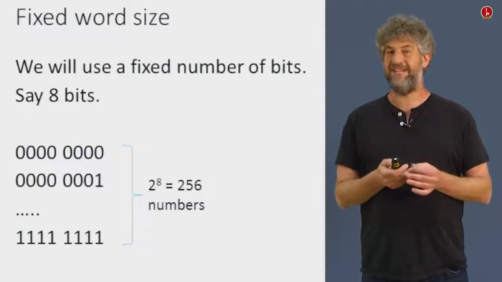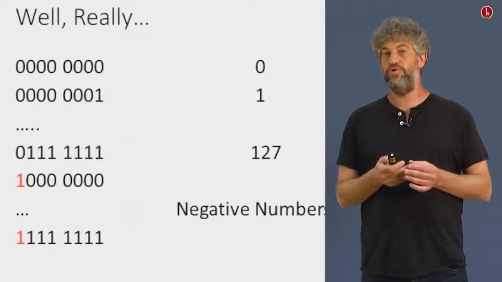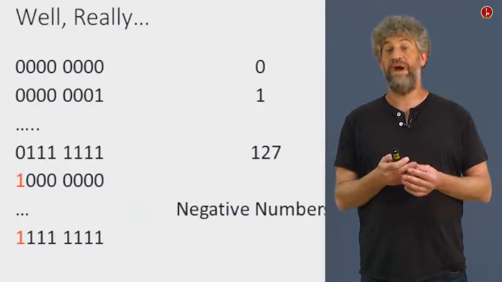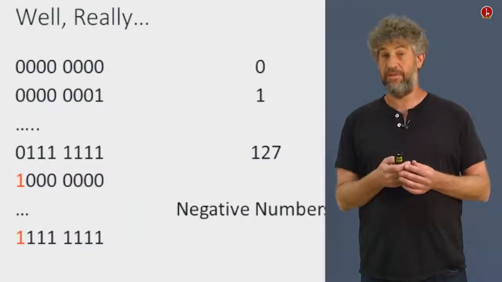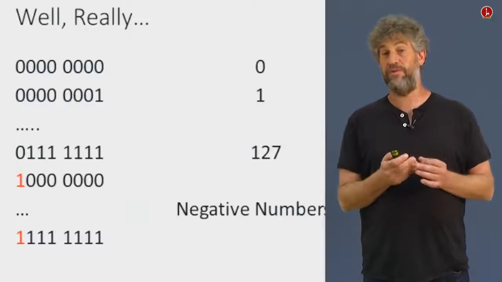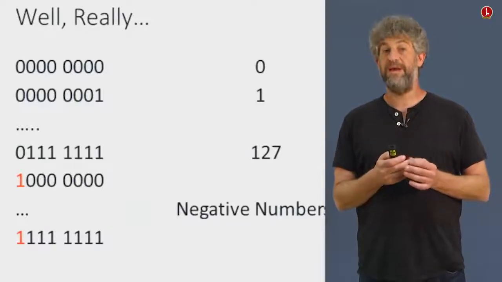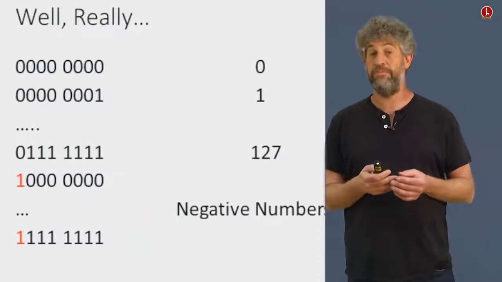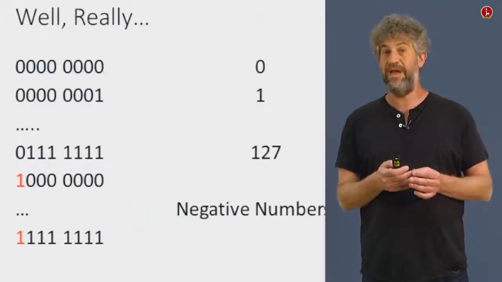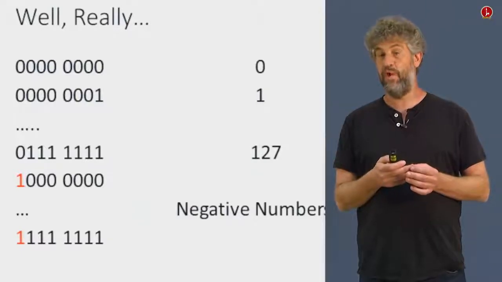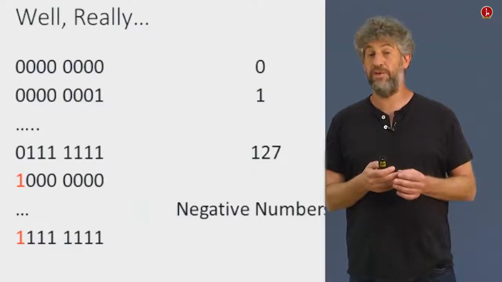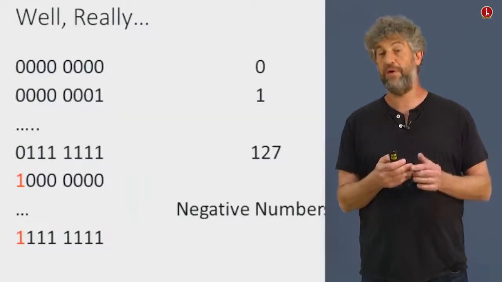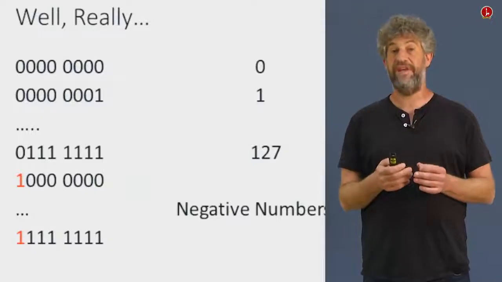Now, that's not exactly true. Really, when we have 8 bits, usually we want to reserve part of these, all the possibilities to actually represent negative numbers. We're not going to actually talk about this now, but rather in a unit from now. But in general, half of the 256 possibilities are going to be reserved for negative numbers. And we're only going to be able to use the numbers between 0 and 127. And these are the positive numbers that we're going to be able to use out of these 256 possibilities of 8 bits.